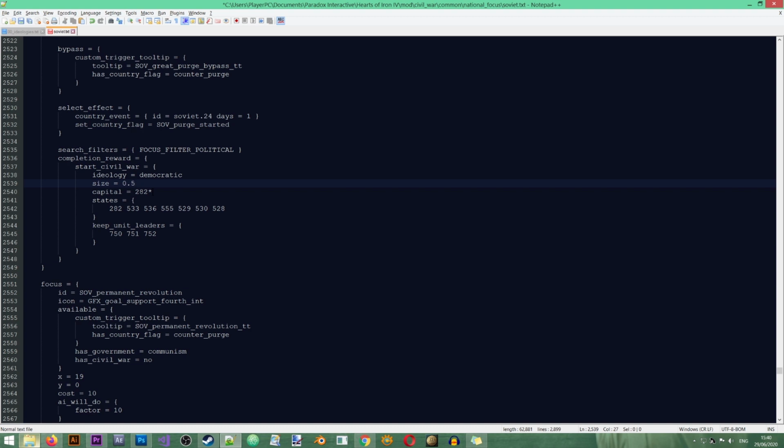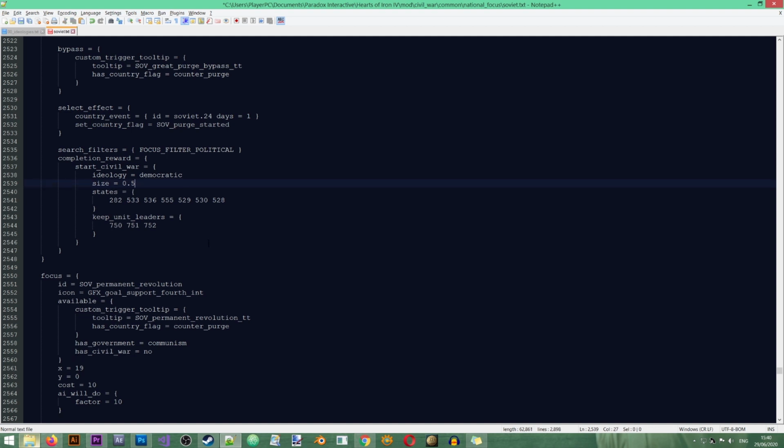If you don't know how to access debug mode, please take a look at the separate lesson that I have for activating and accessing debug mode. Now, for the purpose of this tutorial, I'm going to remove this thing since I want the game to choose the capital randomly. Next, we have states.